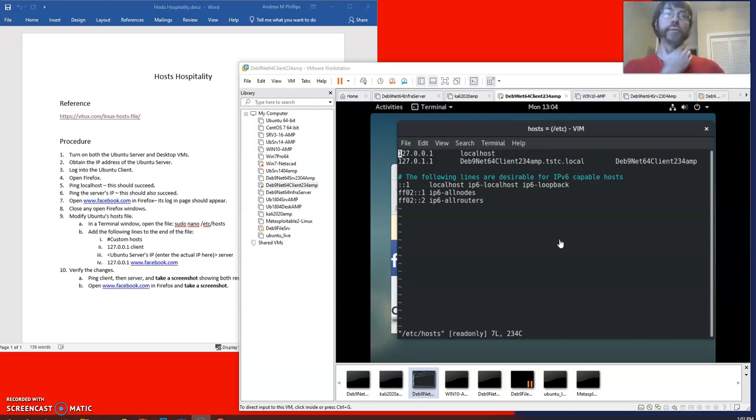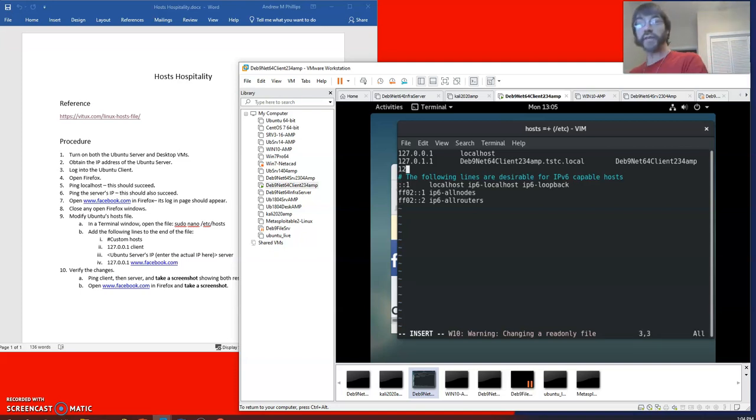Interestingly enough, if I were to ping myself, deb9 net64 client 234 amp, I would get 127.0.1.1, not 127.0.0.1. And you can see my IPv6. I also see that this is read-only here. So if I were to, warning, changing a read-only file. So it is not going to let me do what I am about to do.